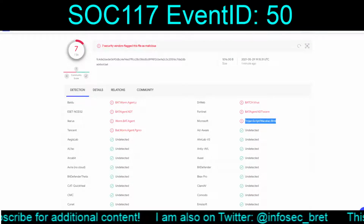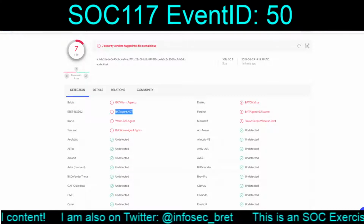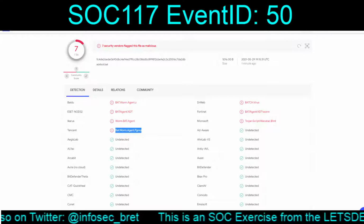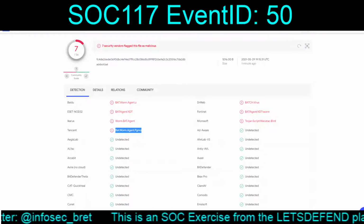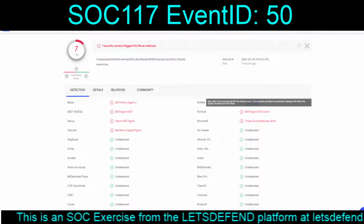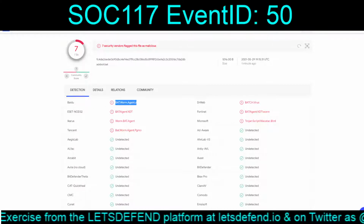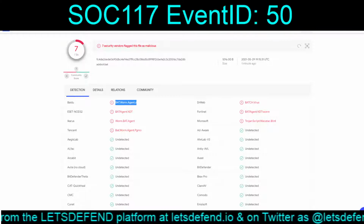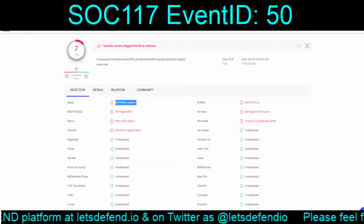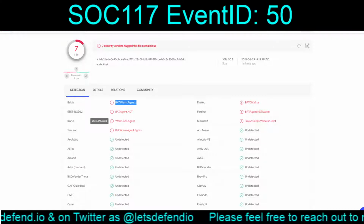Microsoft in their oh-so-helpful naming convention, but Fortinet seems to have it, ESET seems to get it, and as much as I hate to give Tencent any sort of praise, Dr. Web batch.virus, I believe that's Russian, maybe? And then Baidu, which is, I believe, Chinese. So it's weird that we got these kind of outliers picking this thing up. Kind of makes me wonder as to whether or not this might have been used against China at one point. Or maybe somebody affiliated with China.